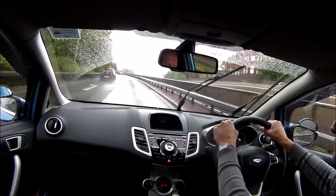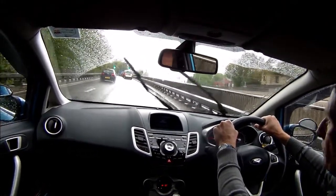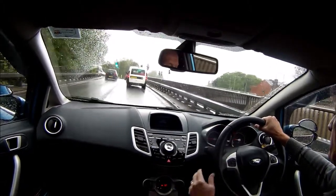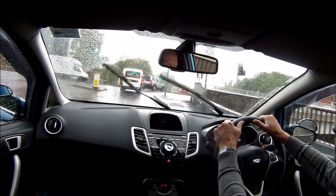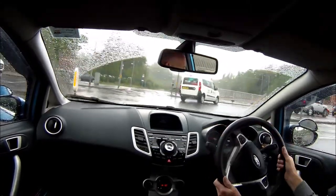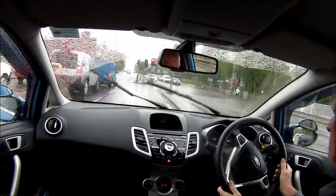I'm coming up to this queue. The lights have just gone to green, so there's a possibility I won't need to stop. I'm going to do a little bit like a U-turn here — turn right, and then turn right again and get back onto the slip road for joining the dual carriageway. I need to take a tight turn into the lane for turning right.